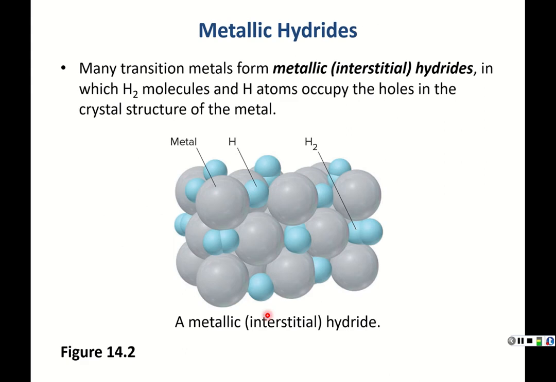That's a covalent hydride. Okay, the metallic hydrides, the salt-like hydrides, can form with transition metals as well. So you can have a transition metal and hydrogen and sort of mix a mixture of them. And in these cases, you also have not just hydrogen, but also H2 molecules, along with the hydrogen atoms occupying the holes in the crystal structure of the metal.